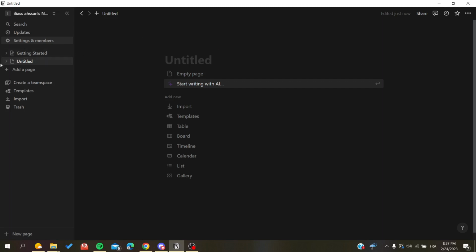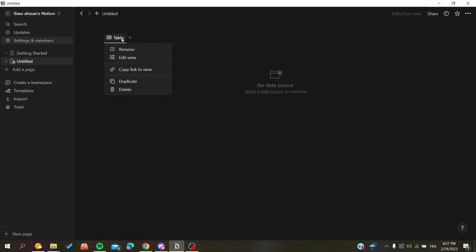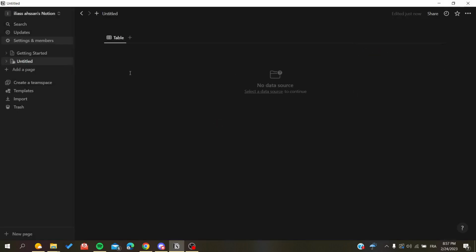So here I'm going to create a new page, as you are seeing here in my example, and now I'm going to create a table. So now I'm just going to click on this template or this table, and I will have this new table. So basically now I will need to add some rows, etc. So let's just delete this one, delete, and now just go here and it will create our new database.